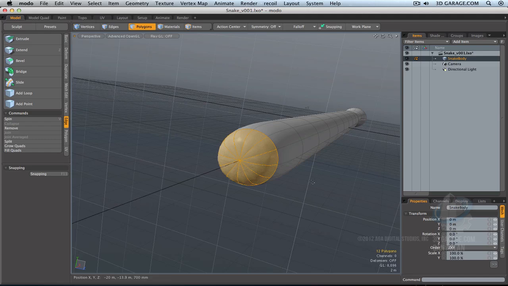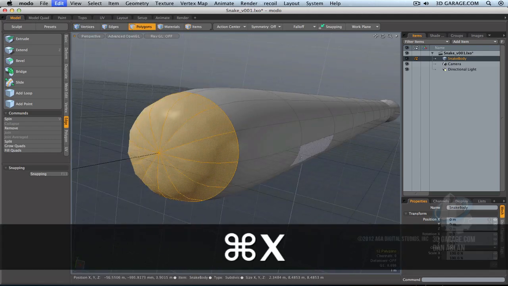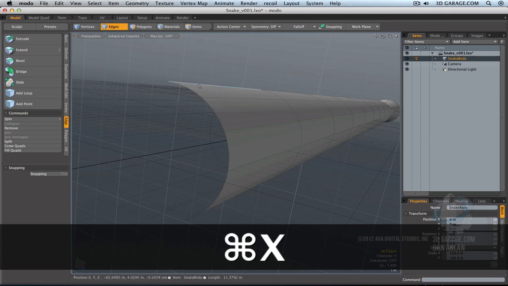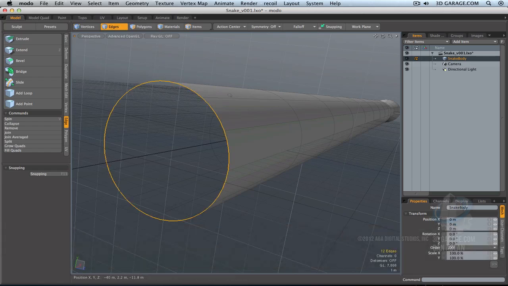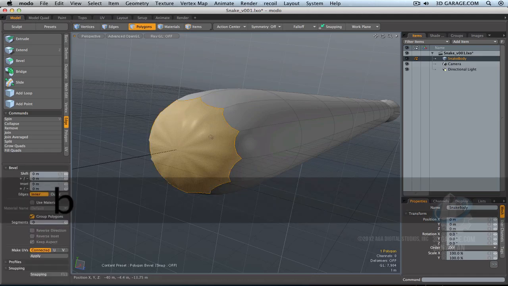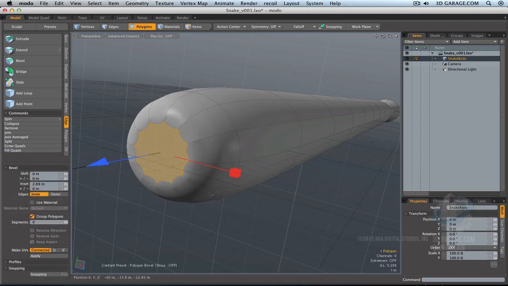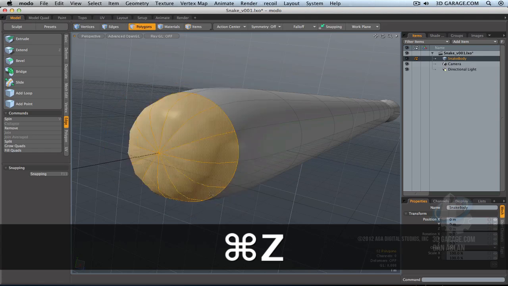So for this polygon, there's two things we can do, and it gives me an opportunity to show you some other tools. I can just cut these off, Command X, go to Edges, double click, and press the P key to make a polygon. Then in polygon mode, bevel it, and we can start beveling it down like that and keep that quad shape. I'm going to undo back to here.